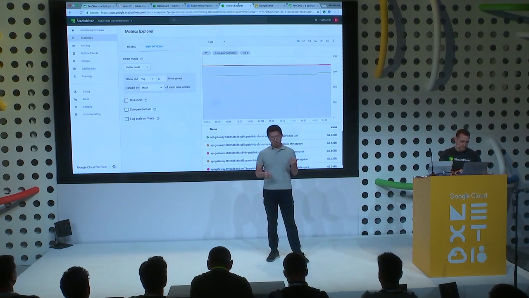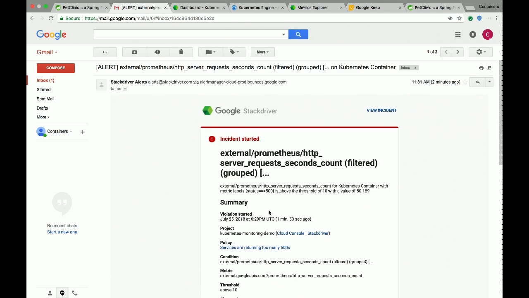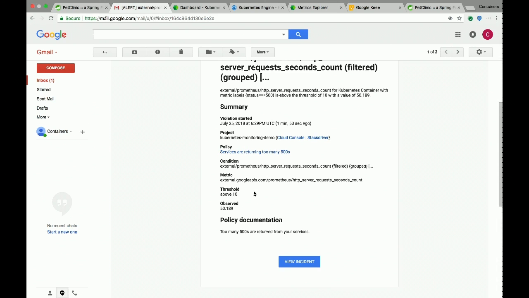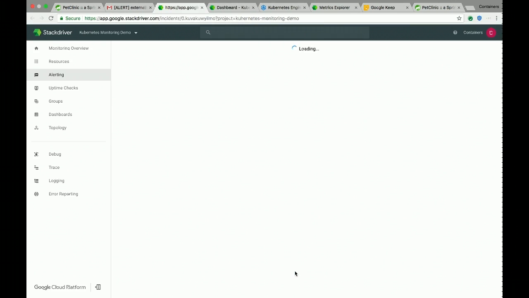So let's go to my Gmail account. And I see there are already two incident reports that have been sent to me. For example, this incident tells me there are too many 500s being returned from my services. And at the bottom of this incident report, there's a view incident link, which will redirect me to the Stackdriver incident overview page.